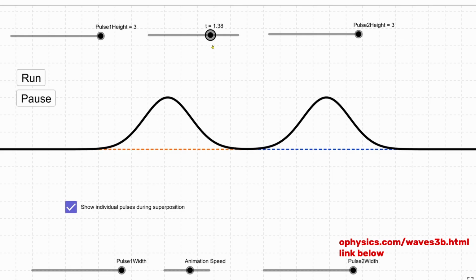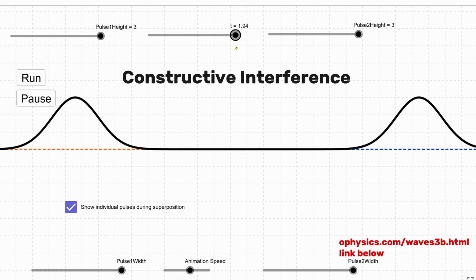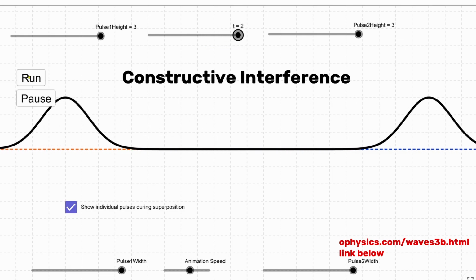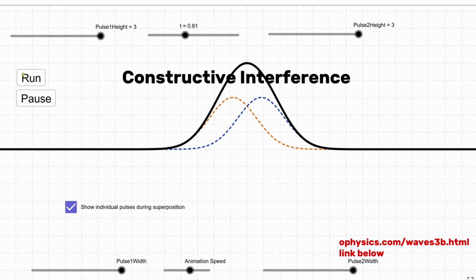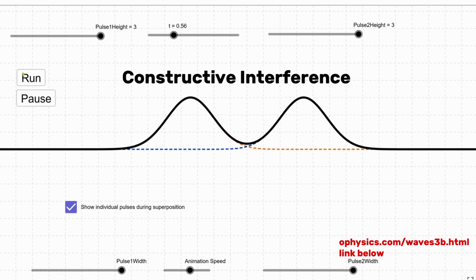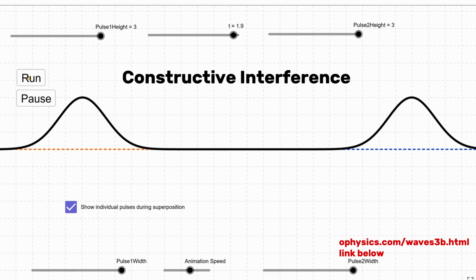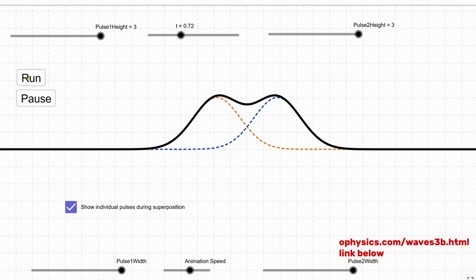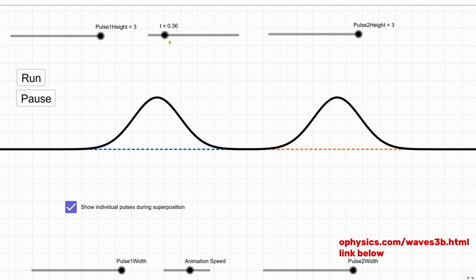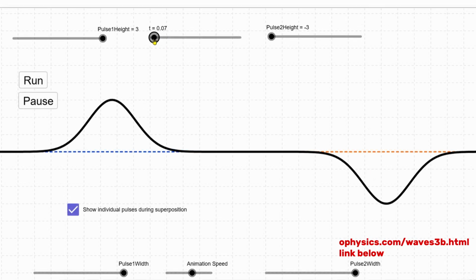So this type of wave interference is called constructive interference. We have a superposition of two waves here in which individual displacements on the same side of the equilibrium position are added together to form the resultant wave. So if we flip one of these pulse waves into a negative position, what do you think will happen to these pulse waves when they flow into one another and occupy the same space?